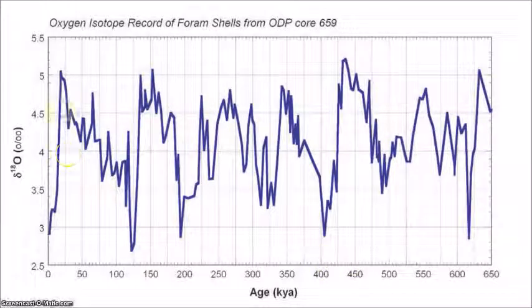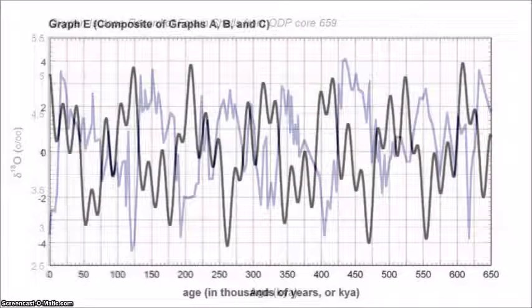And just for a reminder, when there is more oxygen 18, so higher levels of oxygen 18 in the foram shells, this would be a glacial period up here. And down here would be an interglacial period, or a warmer period. So lower levels of oxygen 18 would be an interglacial period, and higher levels of oxygen 18 would be a glacial period. Okay, so now let's overlay one on top of the other, and let's see if there's any correlation between these two pieces of data. So the black line is the line we just made with all the different astronomical theories, and the blue line is our oxygen isotope data from the cores.